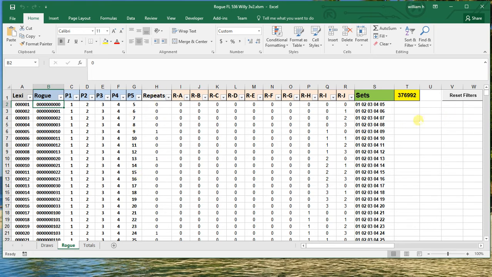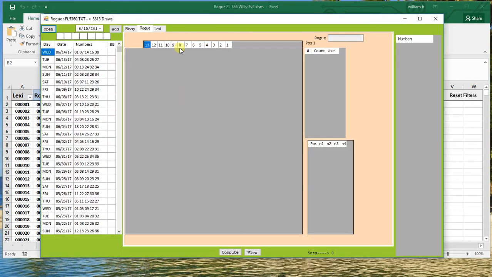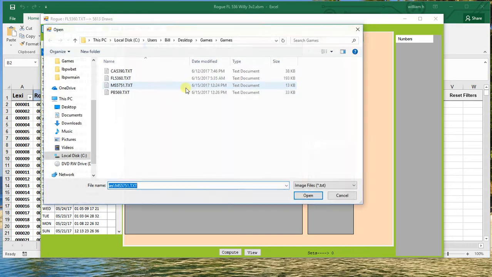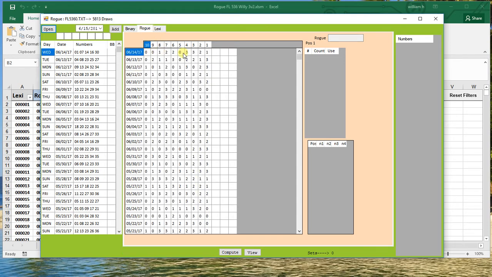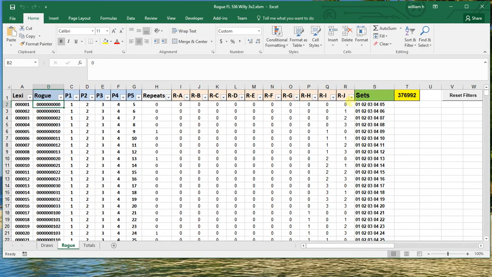So if my number for last night, let me bring that back up. Let me load my 536 game. So if I am doing, let's say, the rogue only, because that's what this is, 1, 2, 3, 4, 5, 6, 7, 8, 9, and 10 positions.